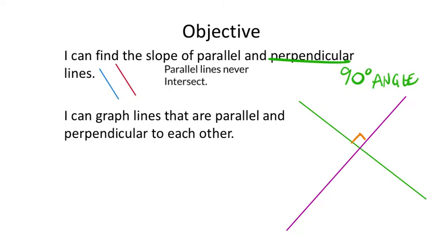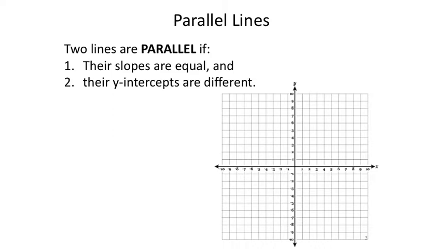So we definitely want to be able to do these 2 objectives by the end of the lesson. If you can't, then you need to be asking questions. So to start out here, we got parallel lines. Now it says that their Y-intercepts are different. The only reason why that's important is that it makes them different lines. Because think about this, with parallel lines, we are expecting the slopes to be the same, right?